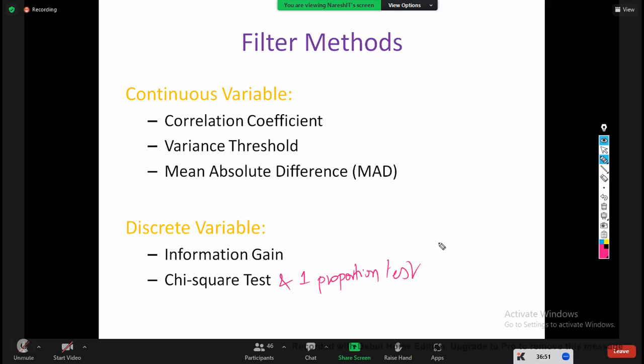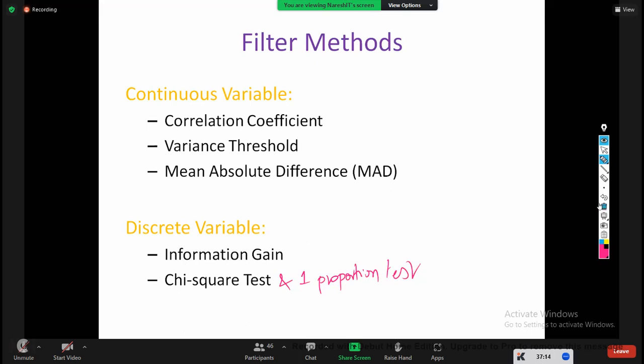We have worked separately on the one proportion test, that is the binomial test. I applied the binom test and showed you the example. But basically the chi-square test and the one proportion test are the same. If you give one variable inside the chi-square test, you get the same answer. If you give two variables, you get the same answer. If you give three variables also, the same.